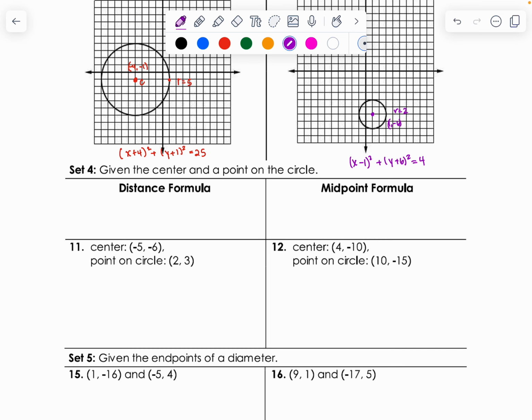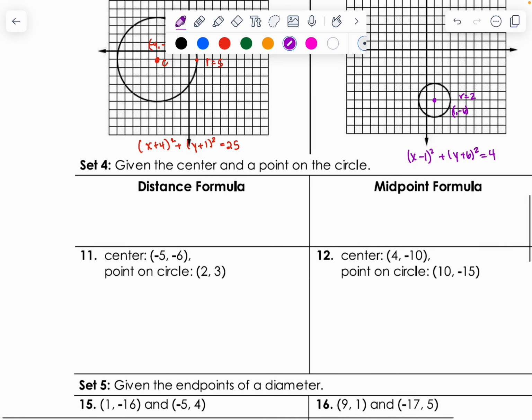So I'm going to give you 2 different formulas here. Our distance formula is actually the formula for a circle. So our distance formula is the distance, not diameter. Distance, which is actually radius, because it's the distance from the center. So the radius is equal to the square root of x minus x1 squared plus y minus y1 squared, with each of those squared inside. Which, if you square that square root, you end up with a circle formula.